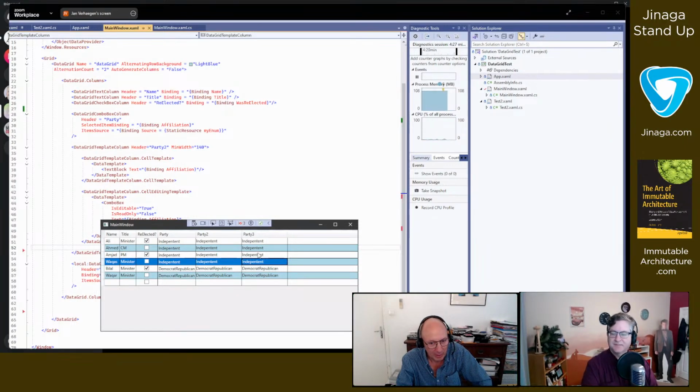Okay, so the combo box is showing good behavior, but once you incorporate it in a data grid, right. And so that's what I'm kind of frustrated about, that the combo box itself works great, but then you say data grid combo box column, and it doesn't behave the way that anybody would expect a combo box to behave.